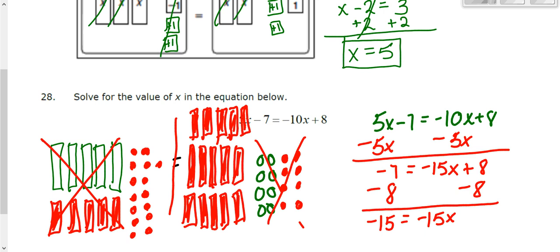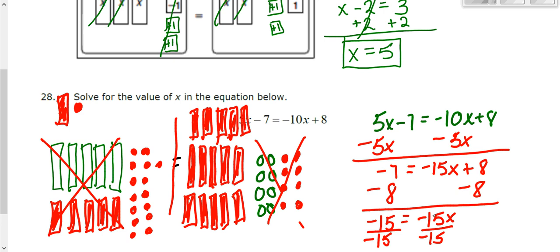Okay, so I want to divide these up into equal groups. So I'm going to divide by negative 15. And I know that one negative would go with 15 of the negative x's. If I were to pair them up, I'd have a negative with a negative, right? Well, I don't want to know what a negative x is. I really want to know what a positive x is.